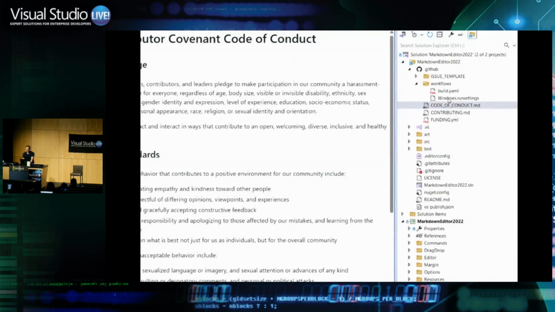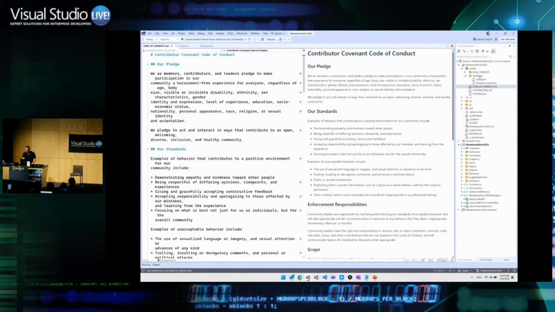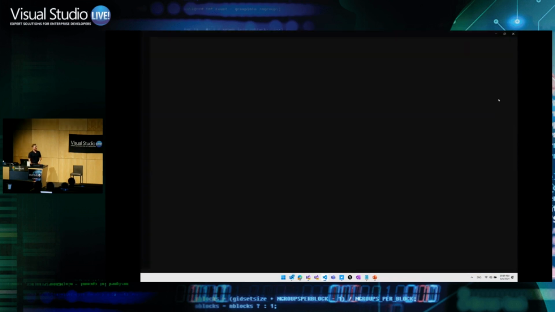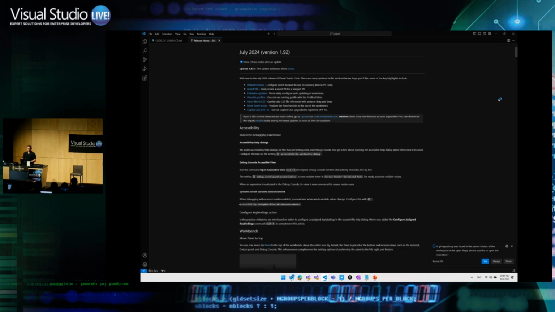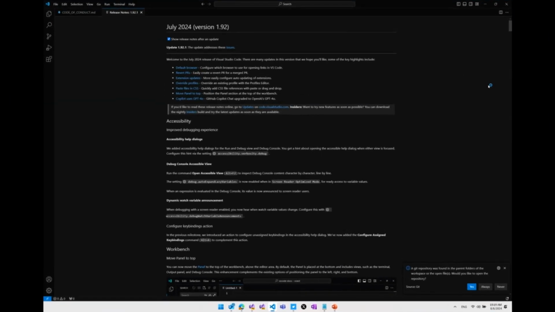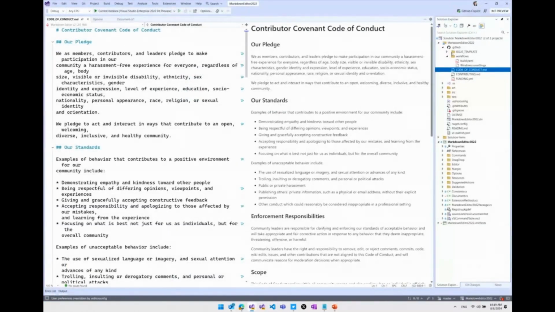So I have full access to all this and I can now work on it, and I don't have to add it to solution folders, which is what I always did. I always had my README MD file in solution folders so I could quickly access some of those important files. I no longer have to do that because I just have all the files available to me all the time right here. And if I want to open this particular file in VS Code, let's say, I can totally do that because it contains the Open in VS Code command. So again, if I'm dealing with a file type that VS is not best suited for, but let's say VS Code is, I have that option to use the tool that's best, but my entry point is where I want it, in this case, with my solution, right?